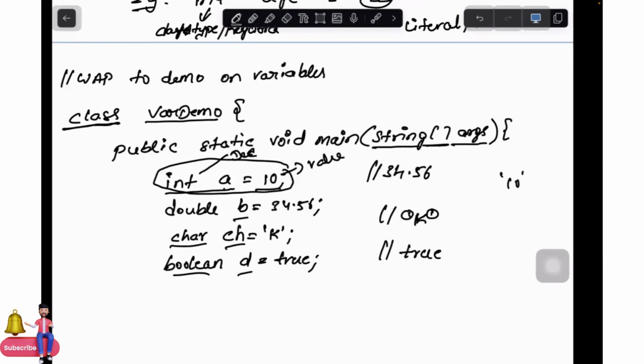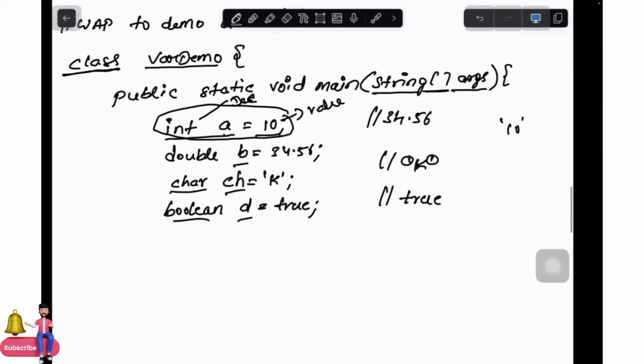All right. Now, can you identify all the identifiers that are there in this class till now, whatever we have written? Can you tell me totally how many identifiers we have?